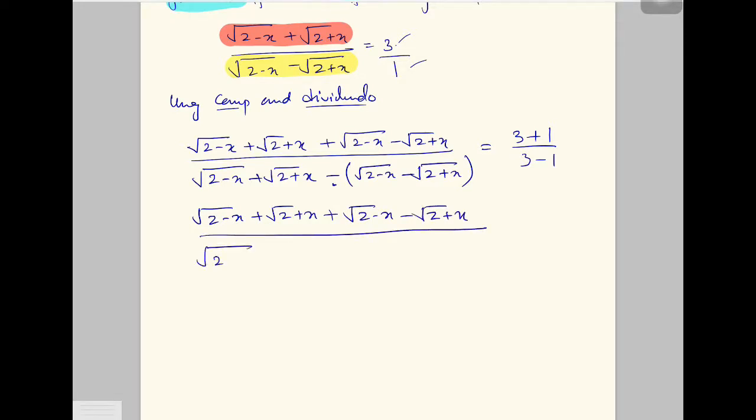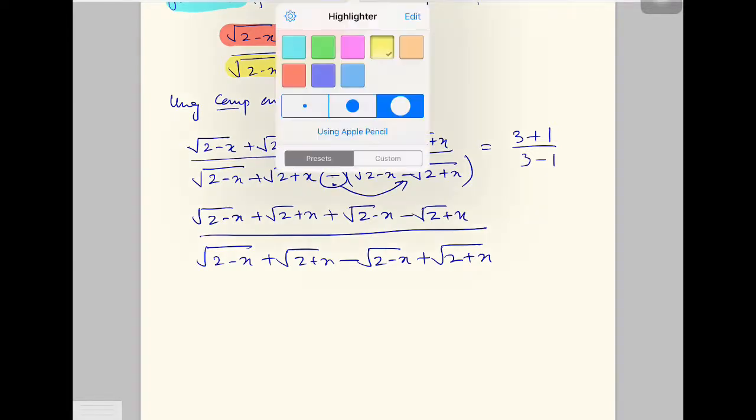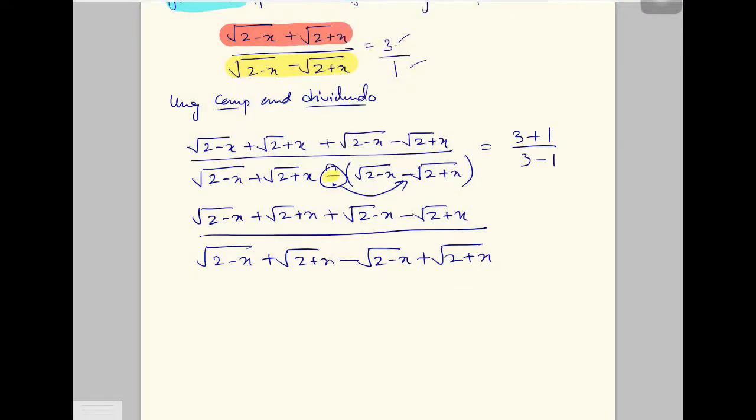Divided by everything, copy as it is here, the first one, plus x minus now root 2 minus x. How come? Minus into plus becomes minus, and minus into minus is plus, so this becomes root 2 plus x. Again I'm explaining, this minus multiplies with the inside minus and becomes plus. The front one, the minus doesn't enter inside the square root. Remember, the minus doesn't affect the sign inside the square root, but the outside one only. So let me show you again here. So this minus with this minus makes a plus here. Is that clear?